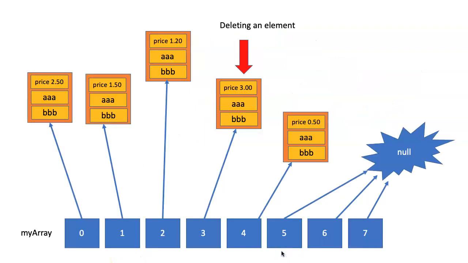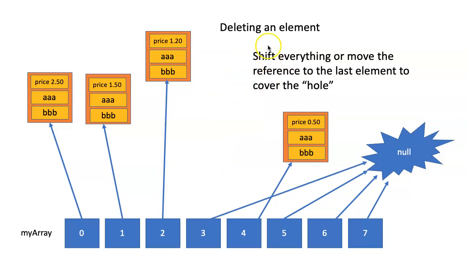So let's say you want to delete an element, right? So let's say you want to delete this element. For whatever the reason, we decide that this element is the element that you're going to delete. It matches something, and so you need to delete this element. So when you delete an element, like in this case, this one, what you need to do is to grab the position and actually point it to null. Make that position null. When you make that position null, you have deleted the element inside the array.